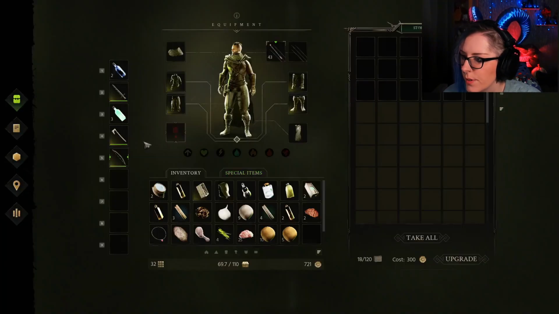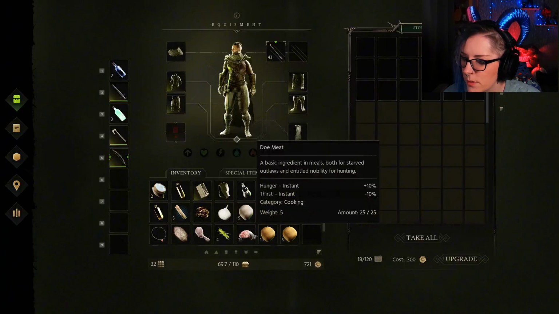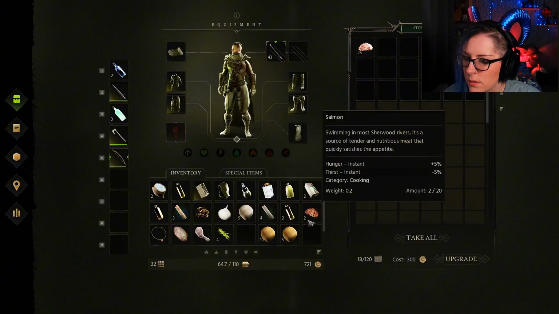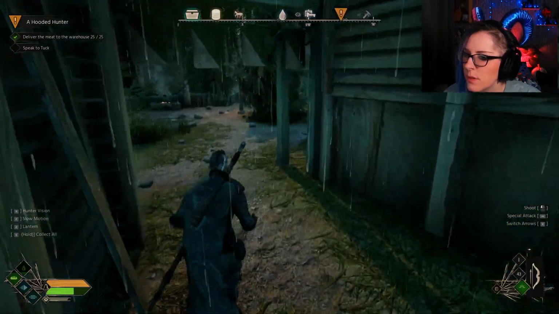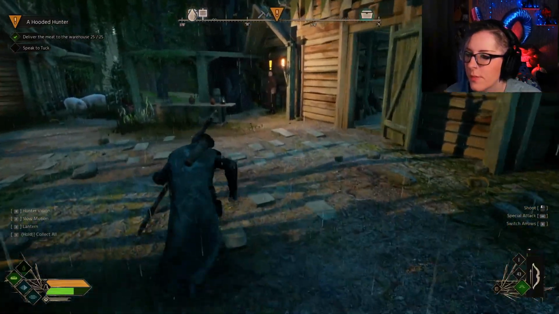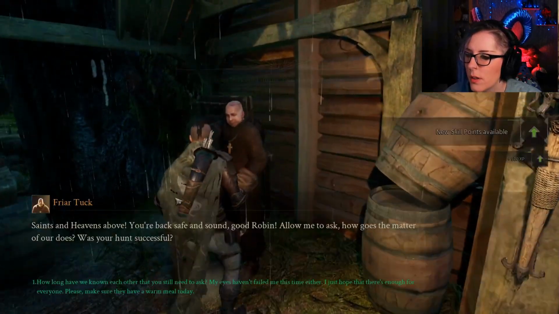Alright, so we're delivering the meat to the warehouse, keeping the salmon for myself. Okay. Hello. Hopefully you're happy with me.